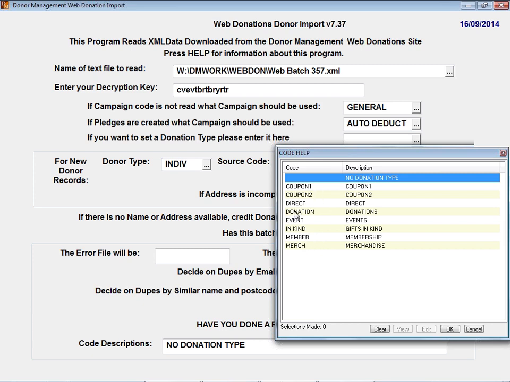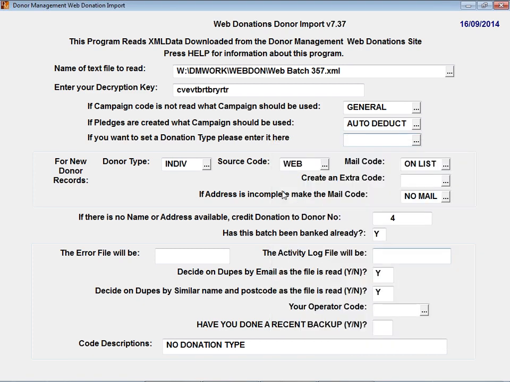Okay, so I might have one in there that says these are just donations, or it might be web donations, or something like that, just to give you something extra to know that later on I can report on how much money came in for a particular campaign via the web as opposed to how much came through the actual office. So for this particular one, I'm saying no, I don't need to use the donation type.